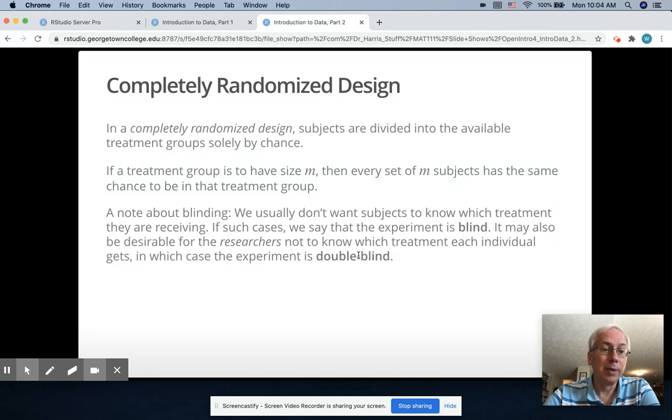They're not getting the placebo, and so maybe I'll give them a little bit extra attention, better treatment, and so you might actually get better outcomes for the group that's receiving a particular treatment if the researchers know who's receiving what treatment. So somebody knows who's getting what treatment. There's a code book, but the experimenters aren't in the know as to who's receiving what treatment in a double-blind experiment.